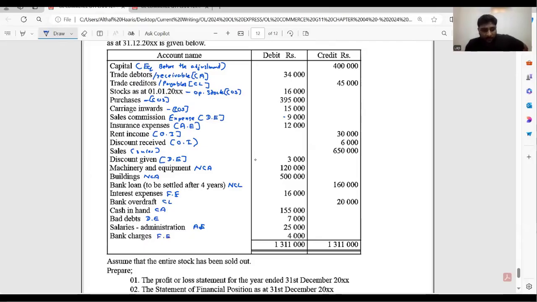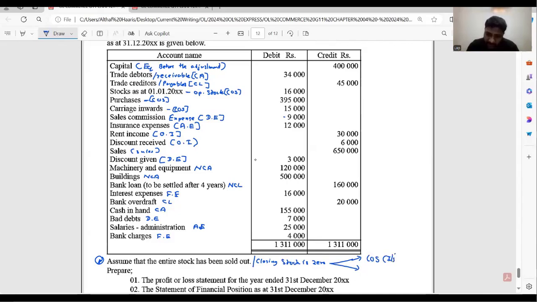And here they have given an adjustment. So closing stock, do remember people, when they give closing stock, always do like this. So entire stock is sold, which means closing stock is 0. When they give the closing stock, always put 2 arrows like this. Always. You have to follow what I am telling. One, closing stock will be recorded in the cost of sales. The other one in your income statement.